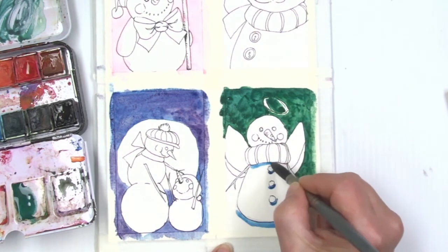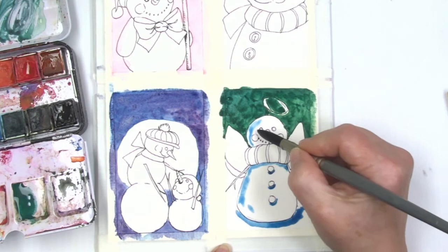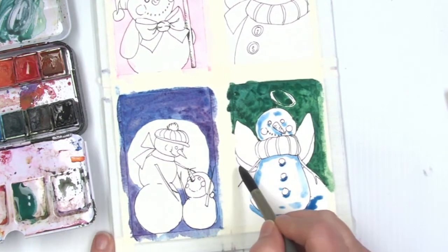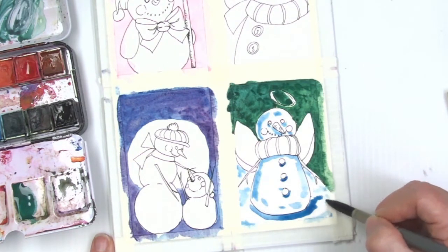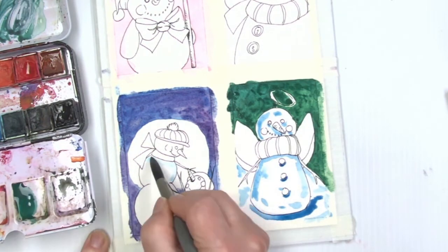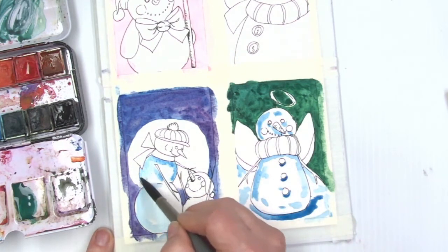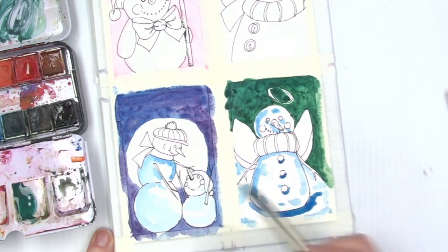We're going to be using this Prussian blue all over the place in varying concentrations. So really concentrated for dark shadows, less concentrated for lighter shadows, maybe where there's some highlights almost, but not quite. Just little things like that. And I'm going to make this go all the way around, be the snow on the ground shadows, be the coloring on all four of these panels, doing the same thing. Underneath of any edge, it's darker. Where it's going around and becoming more light, I don't put it as dark.